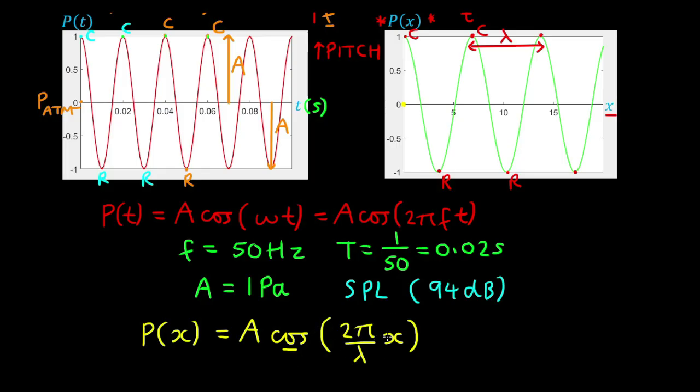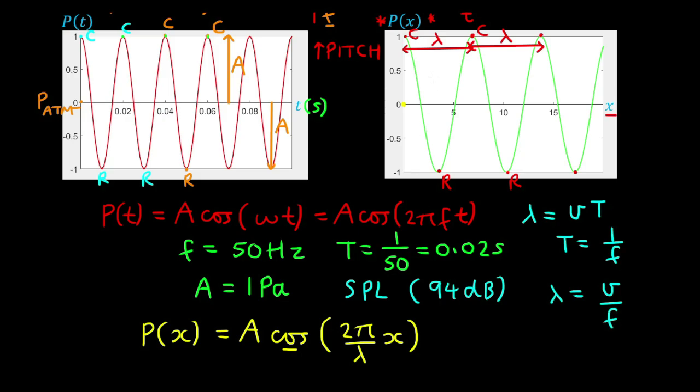So when x is equal to the wavelength, which is this distance between those compression peaks, then we get cosine of 2 pi being 1. So for the wave to travel a distance equal to its wavelength, that's equal to the wave speed by the time taken for the wave to complete one full oscillation, which is the period. And recall the period is the reciprocal of the frequency, so that gives a relationship between the wavelength and the frequency, being the speed of the wave through the medium on the frequency.